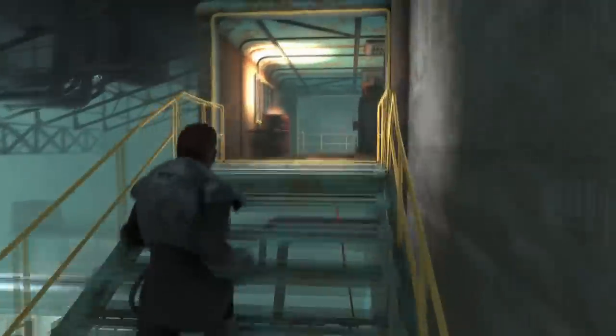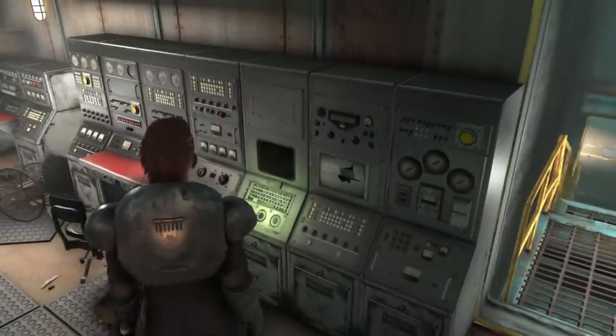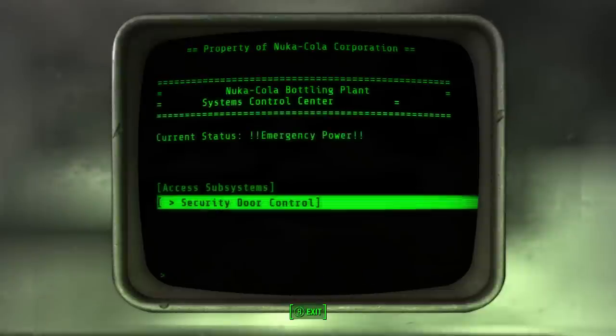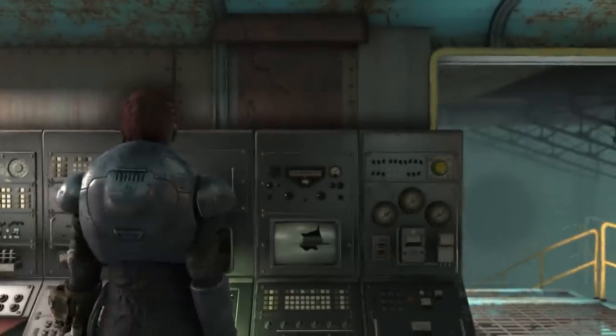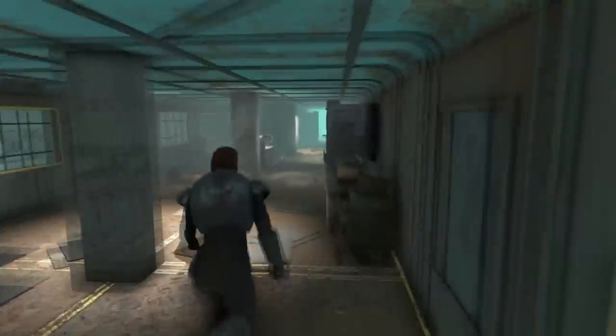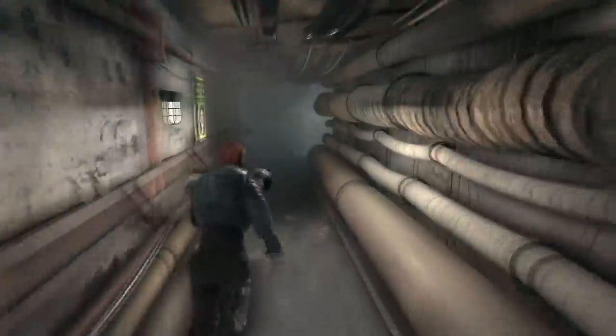So as you can see, I am making my way up to the control room at the top of this power factory, and you can see that there is a terminal right here. You will need to actually hack it to get access to the door control. Once you do, just open it up and it will access the mag locks. Simply then just press back and we're going to make our way back to the little river of Nuka Cola Quantum. So exactly like before, guys, just head our way back.